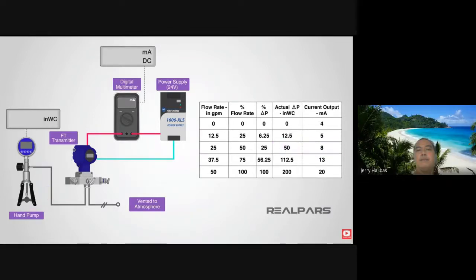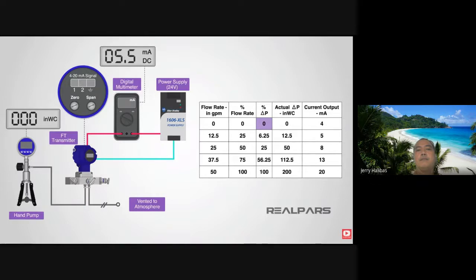We perform the actual calibration using the zero and span adjustments on the transmitter. Apply the 0% input pressure value, which for us is 0 inches water column, to the transmitter and adjust the zero until we get an output current of 4 milliamps. Apply the 100% input pressure value, which for us is 200 inches water column, to the transmitter and adjust the span until we get an output current of 20 milliamps. Repeat the steps until adjustments are no longer required. Now that you've recalibrated, it's a good idea to apply all of the values from the calibration table and record the corresponding output current values.